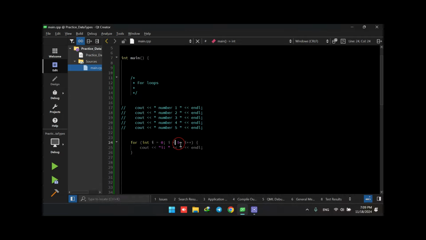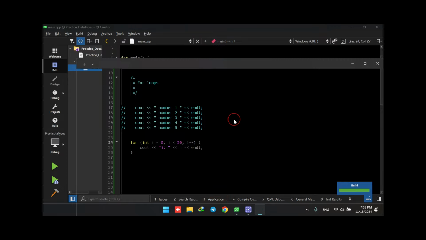Even if we want, we can say the first condition, instead of 5, we can put the number that we would like in the second condition, 20. So let's compile this one, see how it works. It is going for printing everything now, and it's hard to distinguish the result.